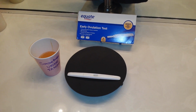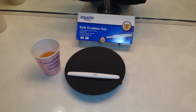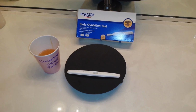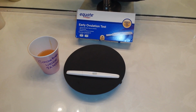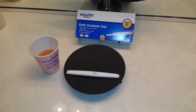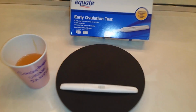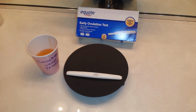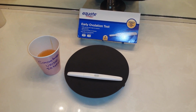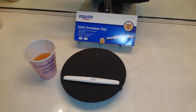So this is actually going to be my last video until I receive the new batch of OPKs. Either one of two things is going to happen between now and then. I should be receiving them in around 5 to 7 days. Either A, I'm going to start my period, or B, I'm going to continue testing positive with these, which I'll do at home. I will give you an update should I happen to get a negative, but I'm going to test with the internet cheapies, and I'll make a video using those so I can test that brand out as well. I'll let you know what happens, and you can watch the video with me.